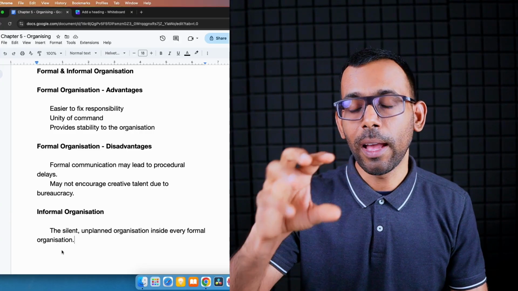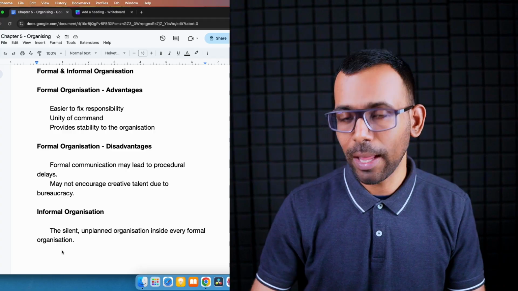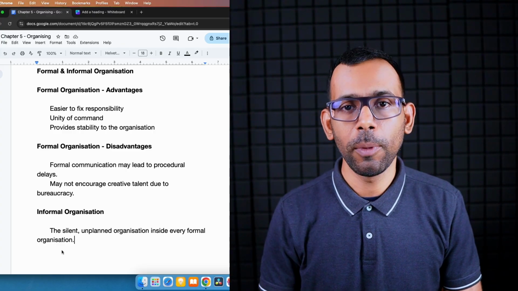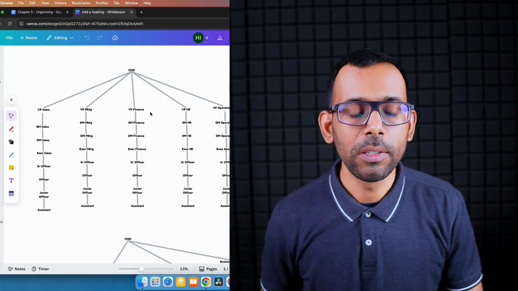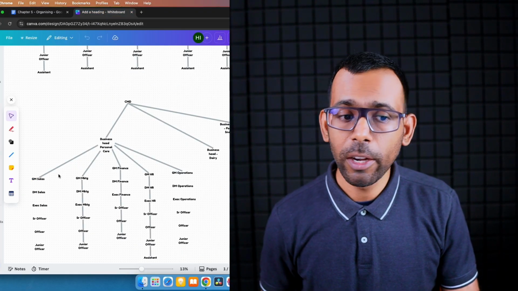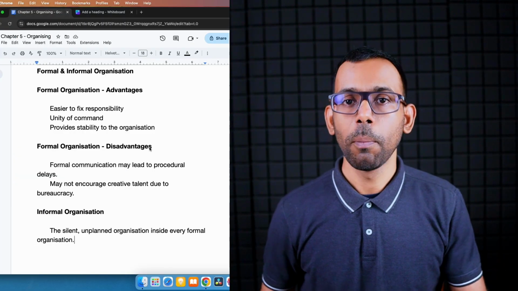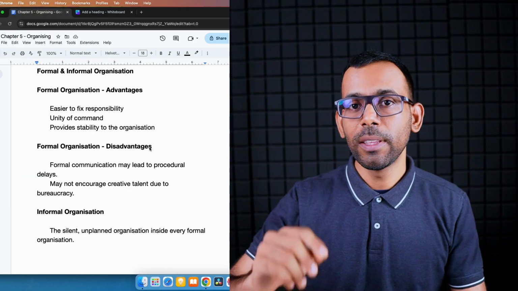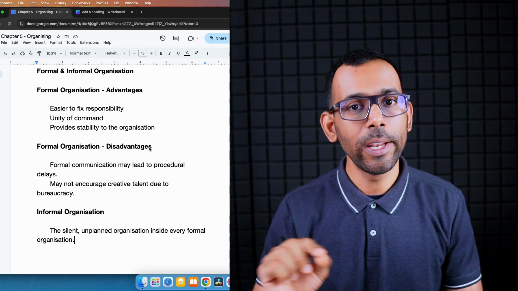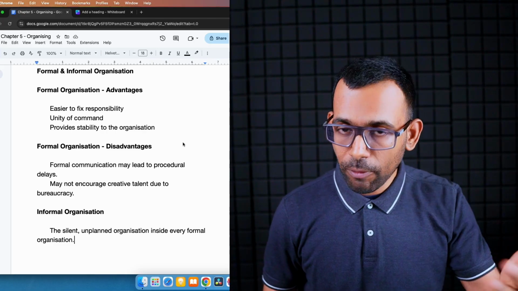Like this, have you seen a lot of people forming groups? Students from your class making groups with students from other classes. Now that is exactly informal organization. In the formal organization, a company will be divided into different departments or different divisions. But despite this, people will form groups with people from other divisions as well. This will not follow any hierarchy. This will not follow any formal lines of communication. So that is informal organization.